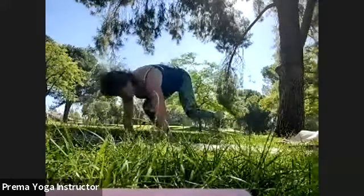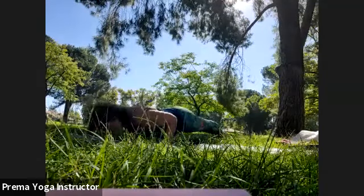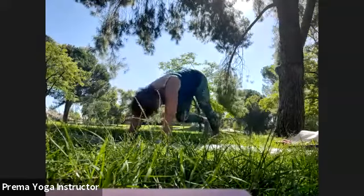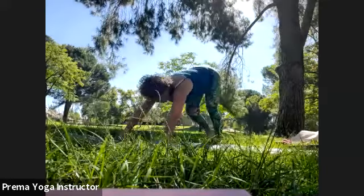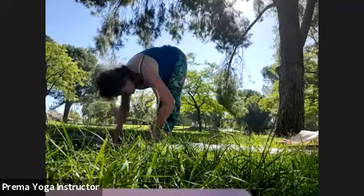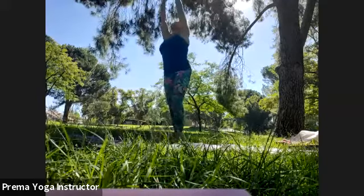Exhale, step or lightly jump back to a push-up position. Chaturanga, or take it all the way to the mat and come into small cobra, or up dog. Exhale, downward facing dog. Push it all the way back. Step or walk or jump your feet up between the hands. Inhale, look up and lengthen. Exhale, forward fold. Inhale, stand all the way up. Arms come up, look up to your thumbs. Exhale, hands to your heart center as you come back to Tadasana one more time.